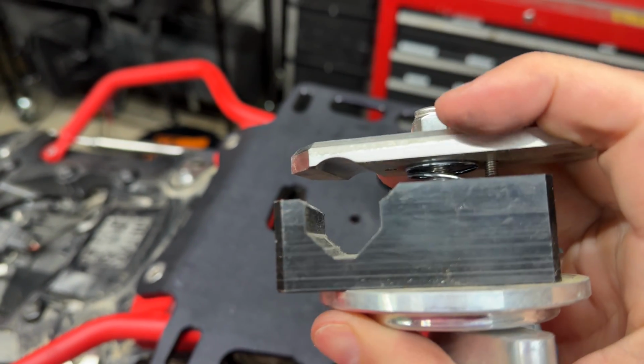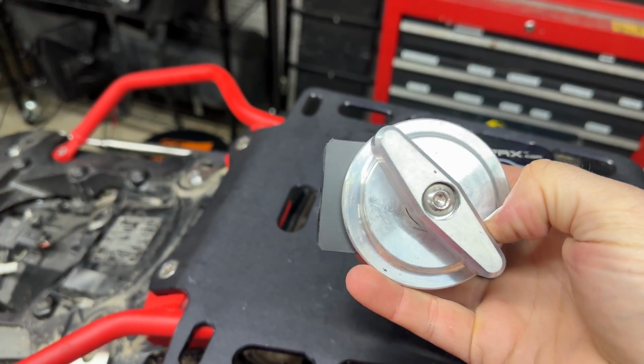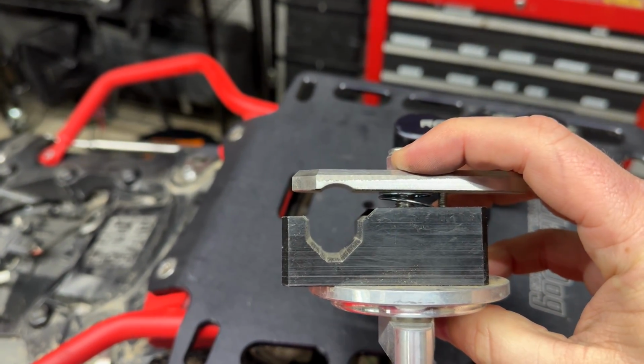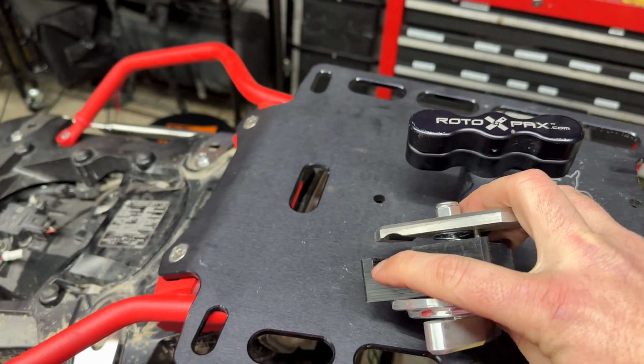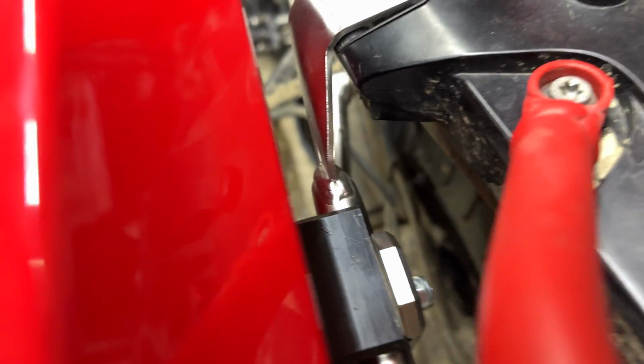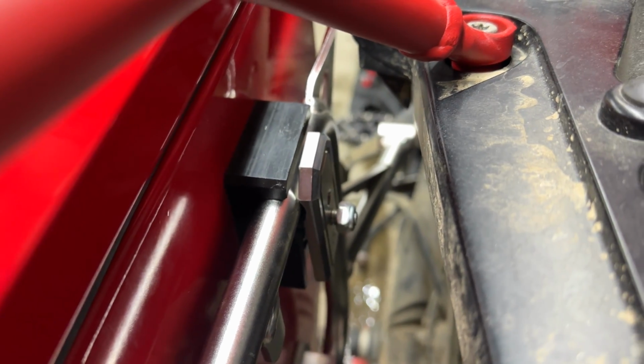And then you can see how this compresses. You just turn the deadbolt, and it will tighten down onto the rack, just like so. They got the angles here perfect. I hope they measured twice and cut once. But the angles here are perfect as far as how it marries up nicely with the racks. Good.